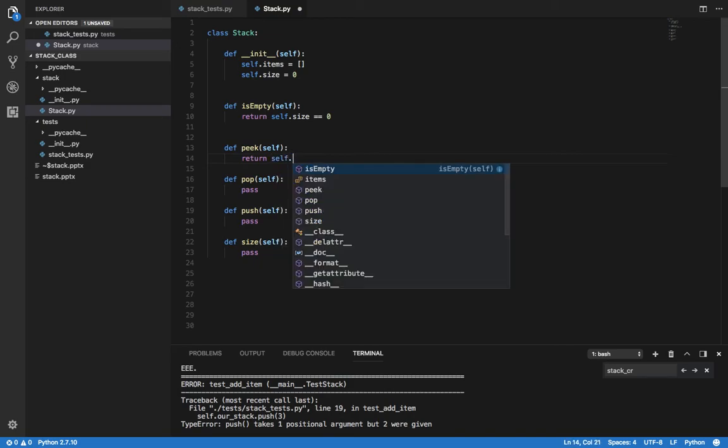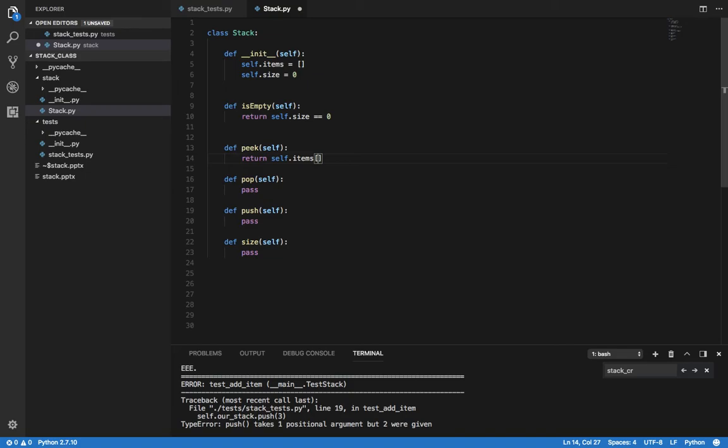So all we'll do is take the thing that's storing our items, and return what's at the very end of it. So self.size, which will keep track of how many items are in it, minus 1. The reason that we're using minus 1 is because Python has 0-based indexing. For example, say I had an empty stack, and then I added 1 item to it. The size would be 1.